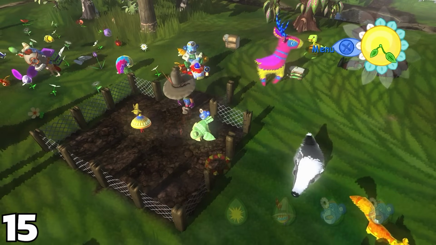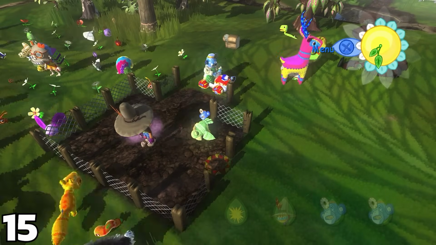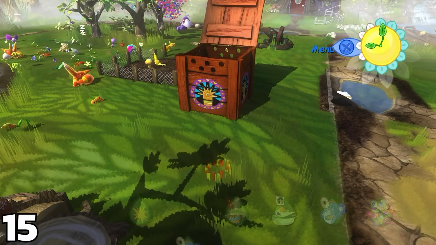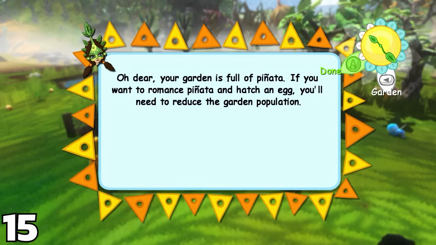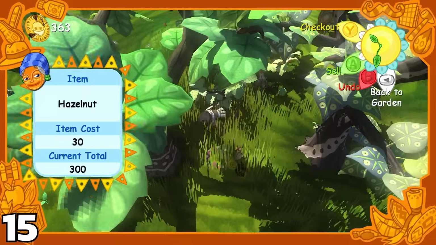One of the birds decided to eat one of the mushrooms, so that was great before it even turned, so it got sick. Also, I sent off the donut to do the stuff like the piñata stuff. I don't know, whatever. And then this popped up. Yep. Overpopulation is actually a thing inside of this game. So I got to selling some piñatas.